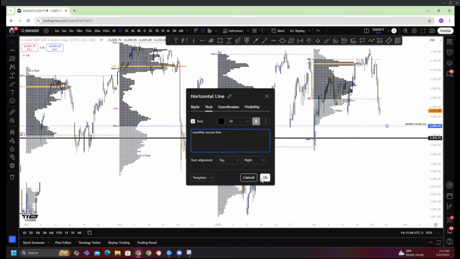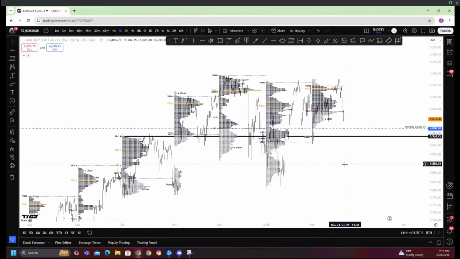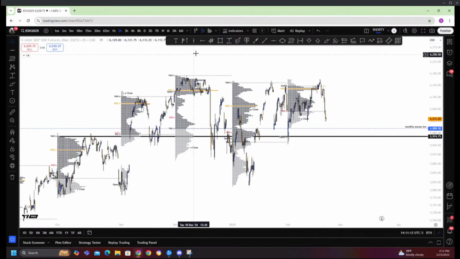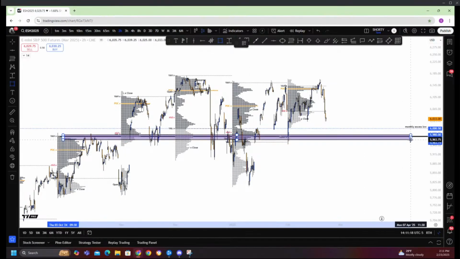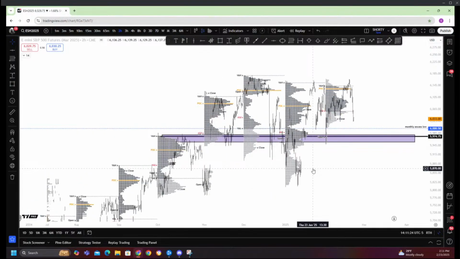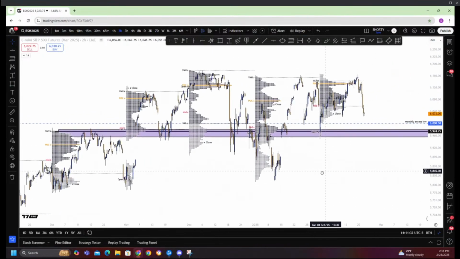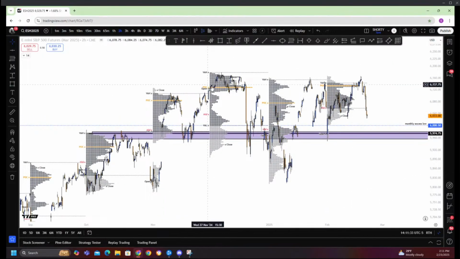So what you could see happen tomorrow, could there be any traps that they execute here tomorrow for the bears? Yep. Maybe they can go and tap that and then reverse. So what about this area right here? Why would I care about this area? They've held on to it for a while. I mean, they're trying for 4 months. They're trying to build. Where's the value for 4 months here? Is it below or above?